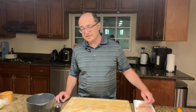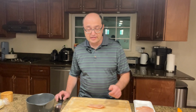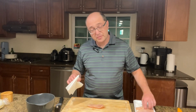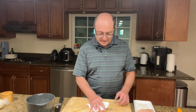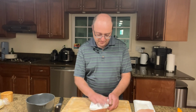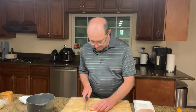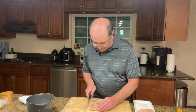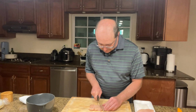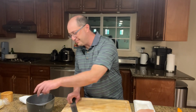Now, the first step is to cut the chicken breast into bite-sized pieces, which is about a third of this slice. So I'm going to get 2 pieces. I'm going to pat them dry to remove the extra moisture. Okay. I'm going to cut them. And put them in a bowl.